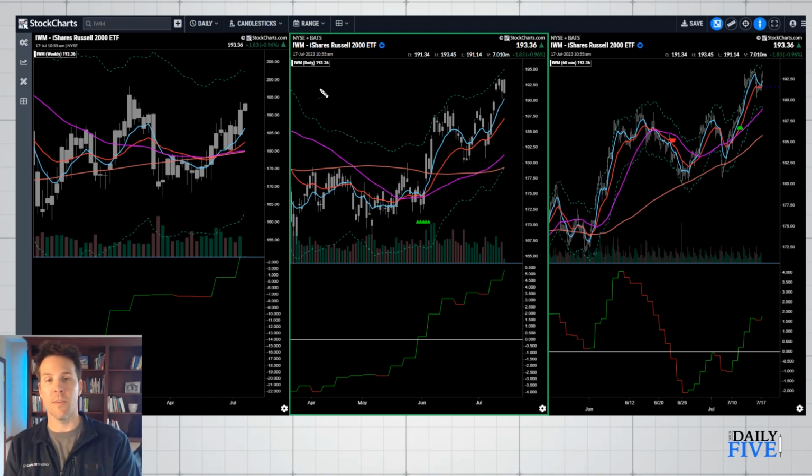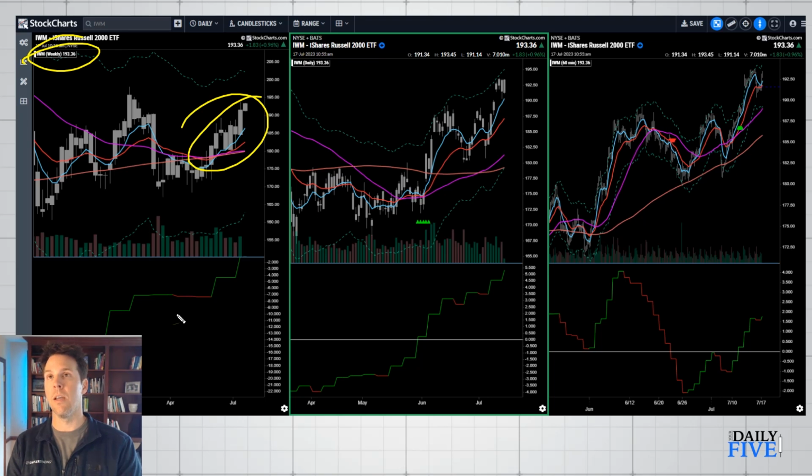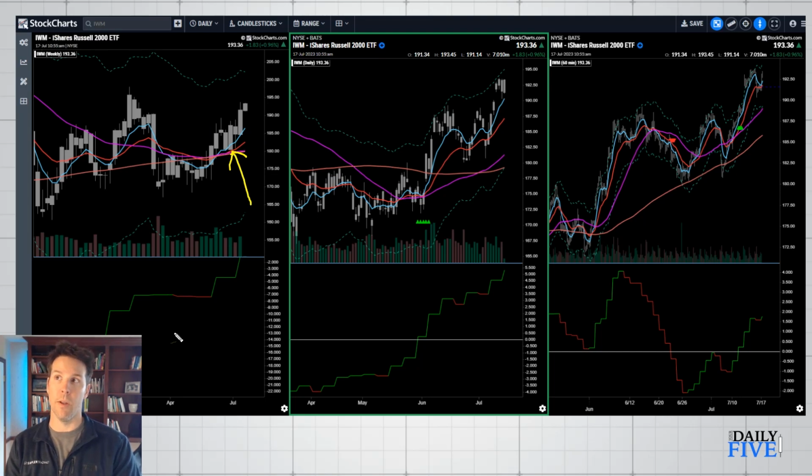What that looks like is, yes, we were in a bear market for 2 years, but of those 2 years, 1 year was basically spent with a lot of stocks going down. The second year were a lot of stocks going sideways. It's basically what the IWM did. It went down for a year, then sideways for a year. That equals 2. And right now, on even a weekly basis, we're starting to see the IWM really start to participate and engage and hold certain moving averages and do well with that.